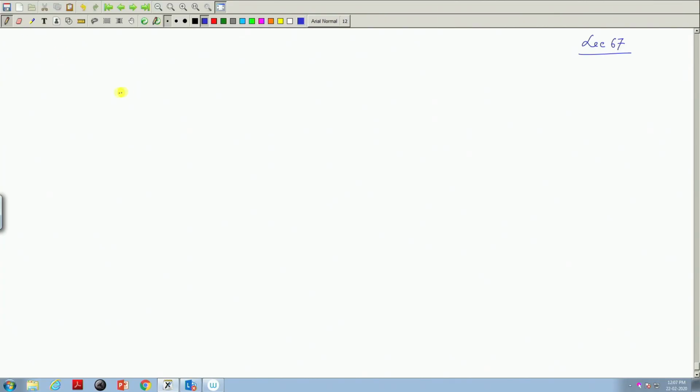Let us continue with the analysis of circuit by using the concept of graph theory. Okay. Now, last time we found out the loop currents of a given network. Today I will take another example to show you how to solve a network problem by using the nodal method and graph theory. So, let us draw the circuit first.